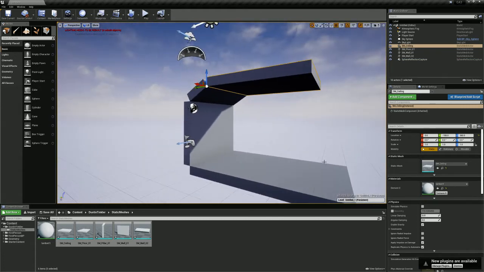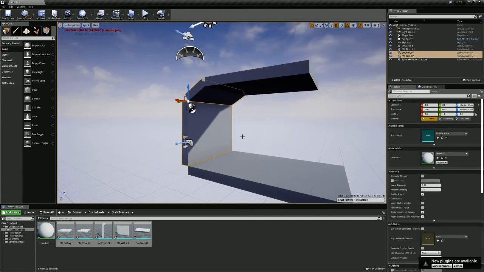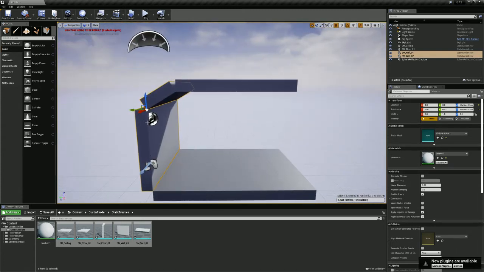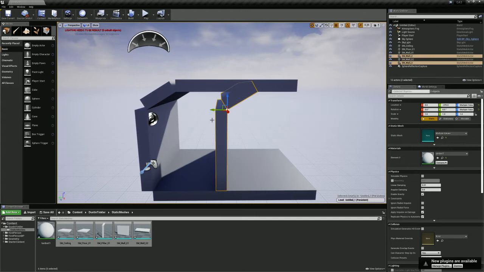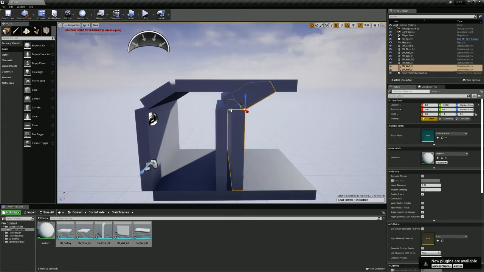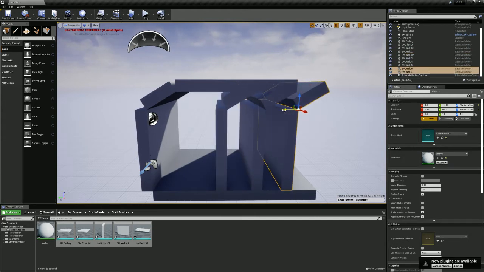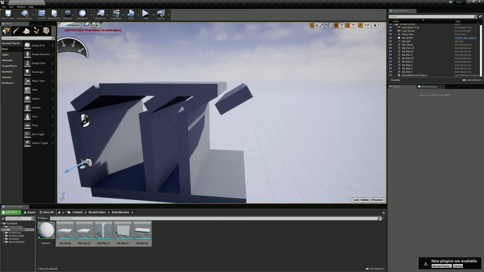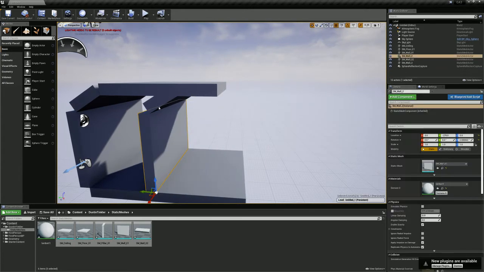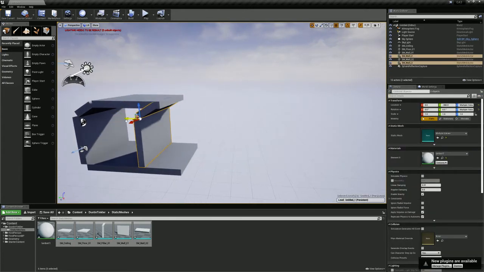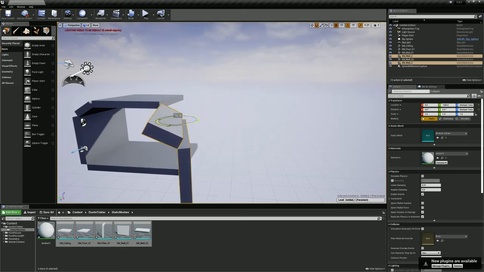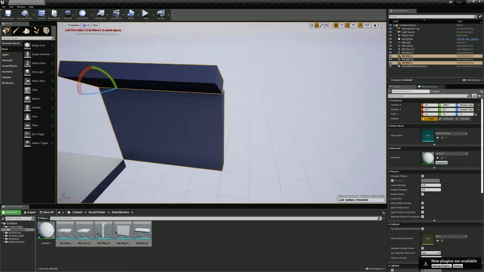Okay, so let's get the other side. All right, so I'm going to grab these two here. And a really awesome thing with Unreal is I'm going to hold down Alt, and I'm just going to drag. And if I let go of Alt and then hold Alt again, let go, hold again, let go, hold again, I duplicate really quickly. Okay. So let's delete these because we don't need those. Let's grab these two, and we are going to move them to there, and then rotate them 180 degrees.